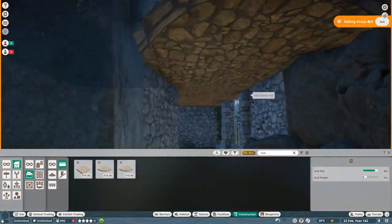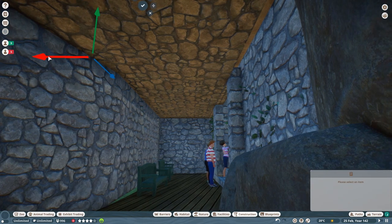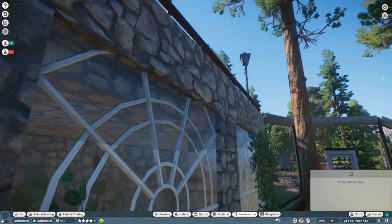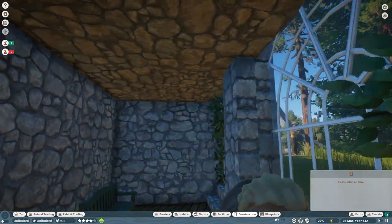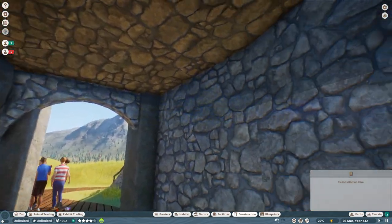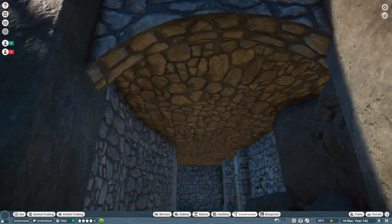I'm probably going to need a couple there as well. Let's come out and see what that looks like — sticking out here, so I need to change that. I've got a gap down the front. Can I move the whole thing across to hit there? Yes, that looks good from the front. It's down below the level of the top of the glass but I think that's fine. It's not poking through anywhere — good, it's covering all of that.